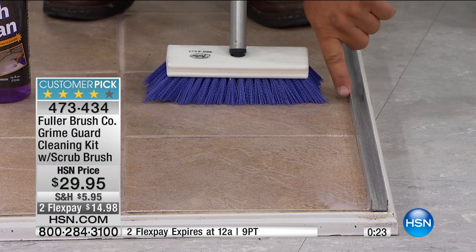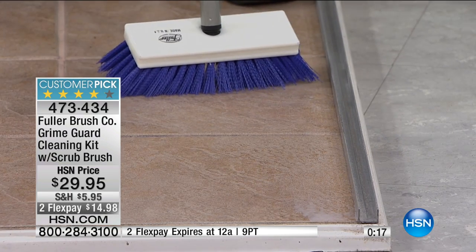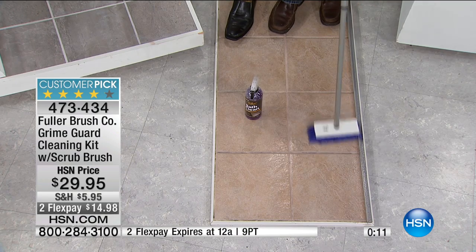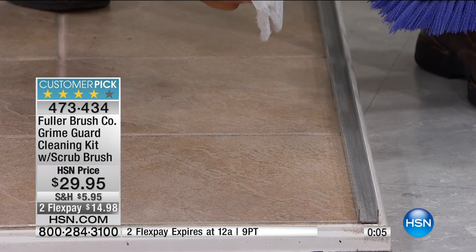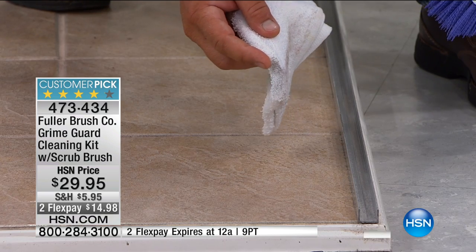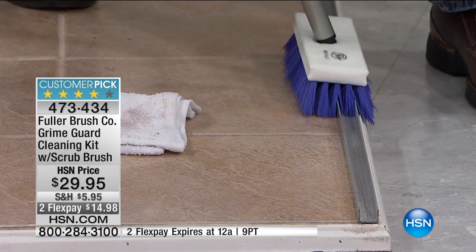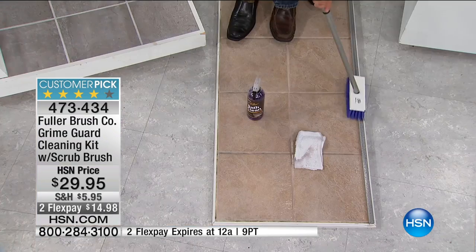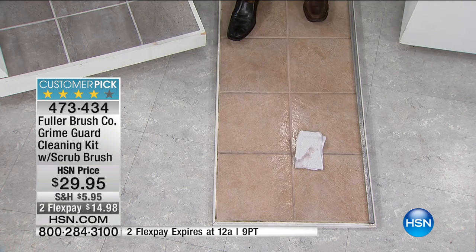All those places in your bathroom — right down on the floor by the tub where you've got caulk that ends up brown or sometimes green — now you can get to that with this brush without getting down on your hands and knees. The bristles of the brush do the work for you. And if you've got shower door tracks or sliding glass doors — you know how the bugs and all the dirt gets inside there — look how the bristles of this brush easily get into those sliding glass door tracks. If you've got big window tracks, it easily gets in there to do the cleaning. The brush is the key to this whole system.